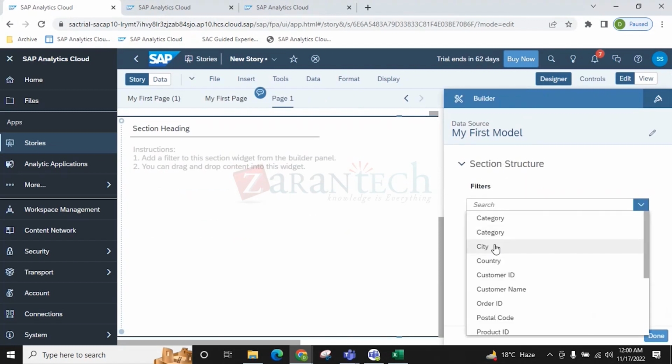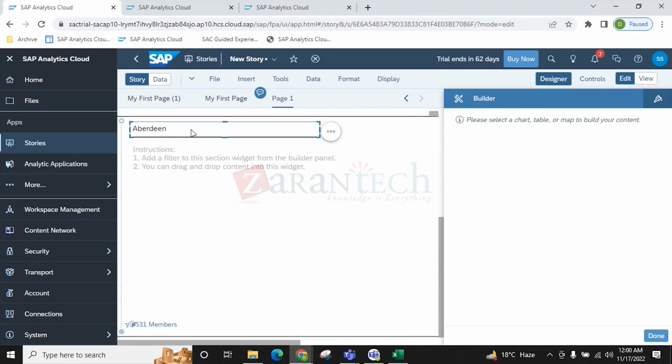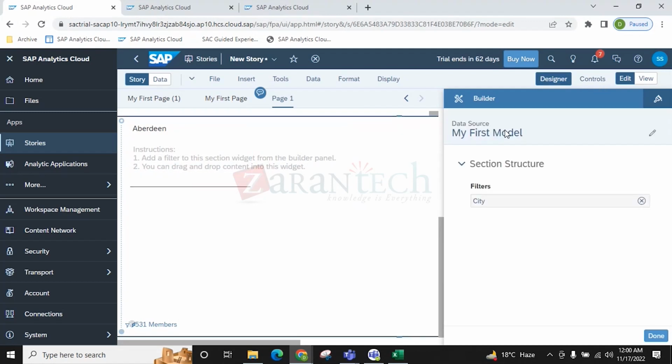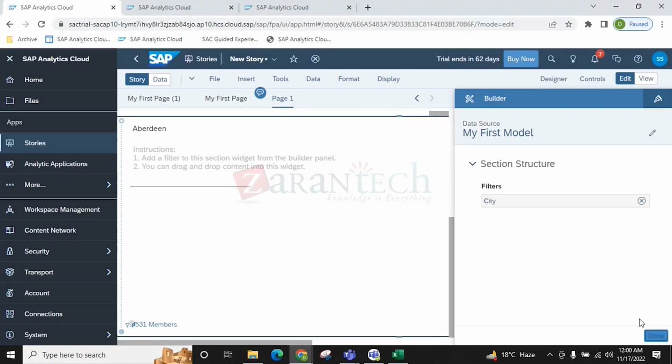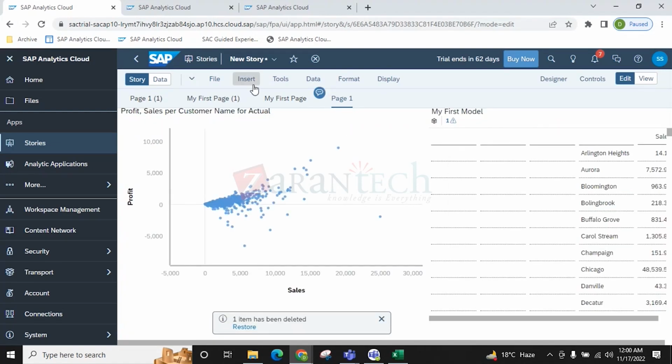Say for example, you can add a story city filter. Now you can give it an option. So this is a section. I will discuss section structure in more detail later, but let's remove it now. I just wanted to focus on the basic things first.